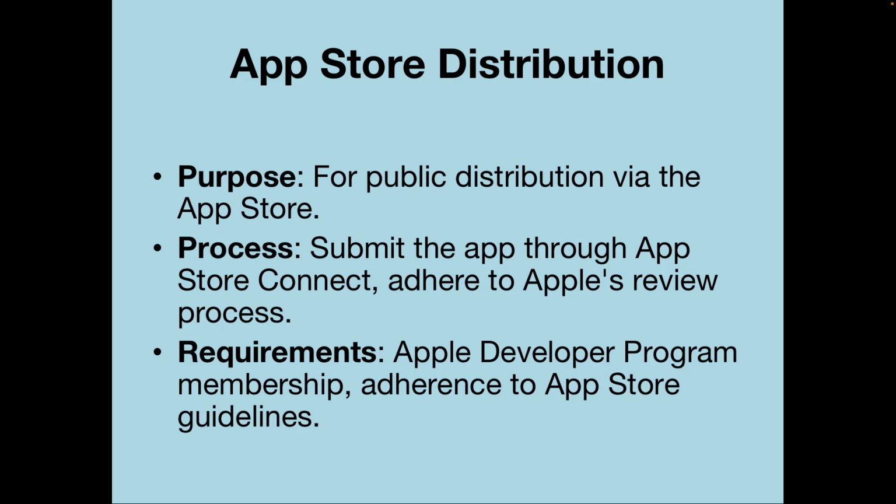First of all, the App Store distribution. App Store distribution is similar to the Google Play Store kind of distribution. Here, the App Store distribution is the most common method used by developers to make their apps available to the public users. Once the app is submitted through App Store Connect, it goes through Apple's review process to ensure that it meets their guidelines. Once approved, it is available to millions of users globally.